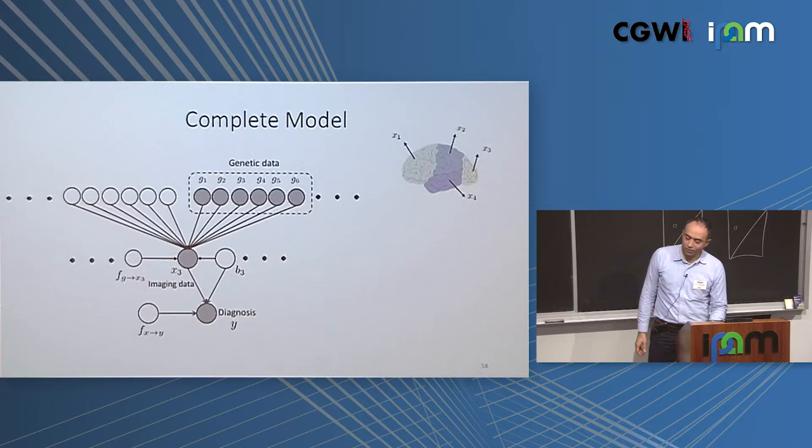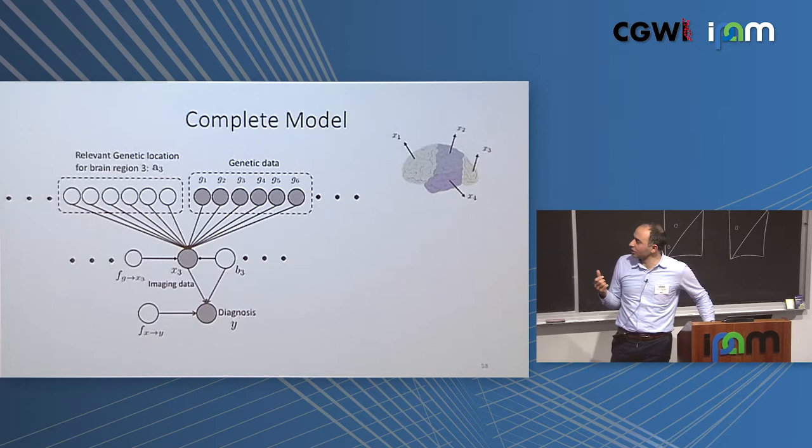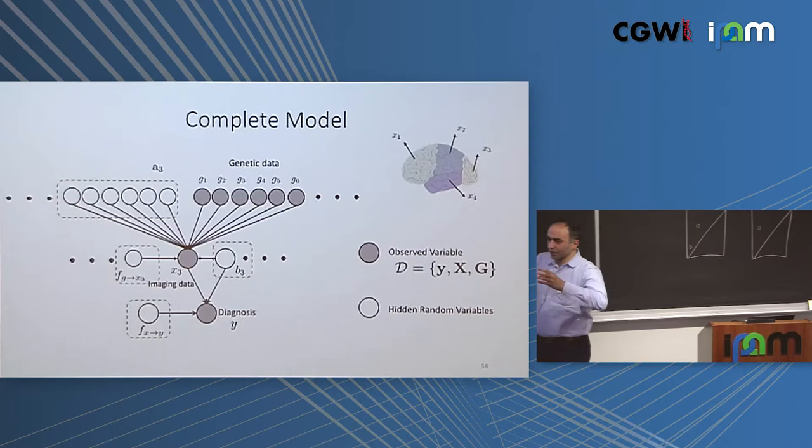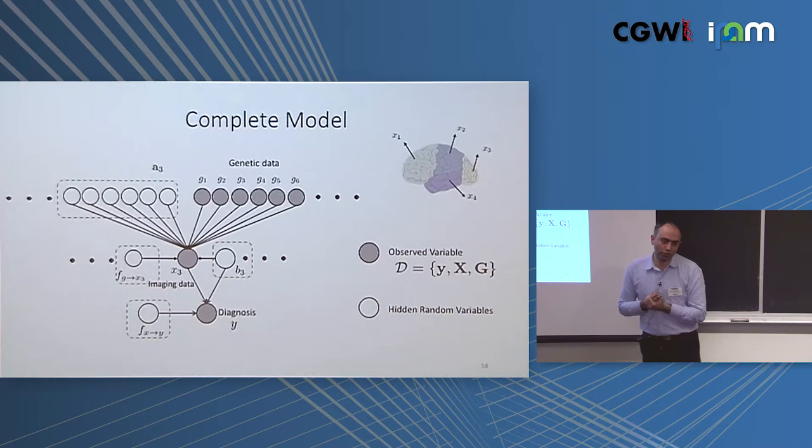Okay. So again, to reiterate what I just said, you have the genotype data that are observed. You have a set of genetic masks that are specific for each individual brain region. And our unobserved random variables are the function that is used to predict the diagnosis, and the function that explains the loss of the tissue in each brain location, so if you have M brain regions, you are going to have M of these functions. You have a mask that says which regions are related, and you also have a mask per region that says which genetic variants are associated with this.